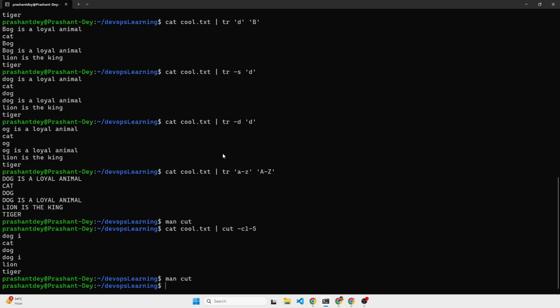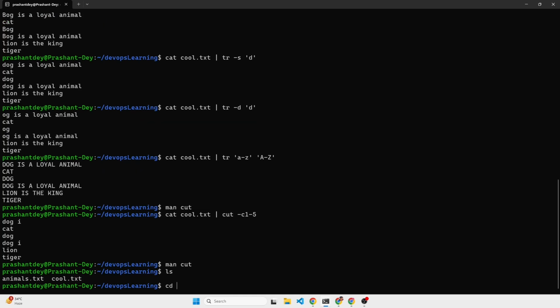Similarly, for example, I want to find all the txt files. What I'm going to do is specify the folder directory where I want to search. If you want to search the entire laptop or your entire operating system, you just specify a slash and it will search from the root directory itself.